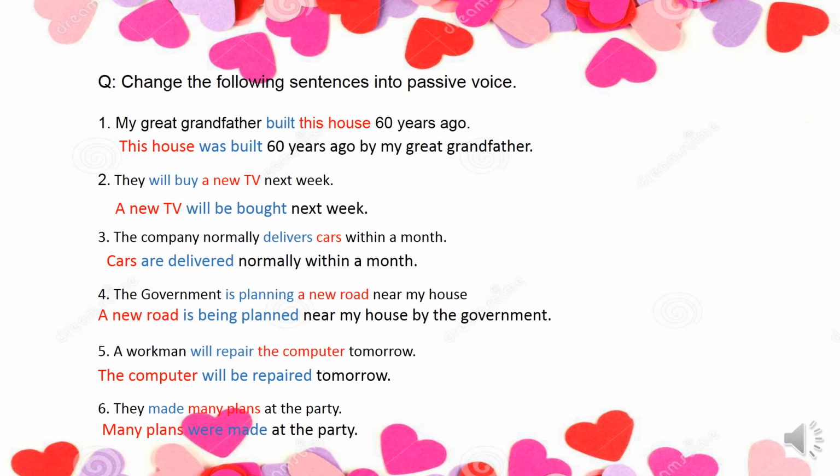لما يكون عندك present simple you choose is و are مع verb 3 طبعا. Past simple ناخد was و were مع verb 3. When you have future will, you should choose will معها be معها verb 3. When you have is are am مع ing تختاري is are am مع being مع verb 3 للpassive voice.